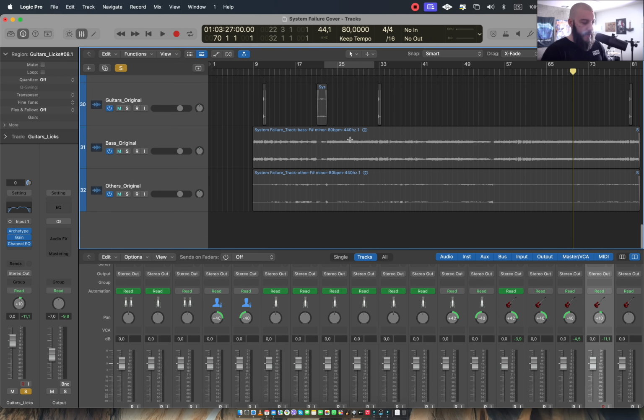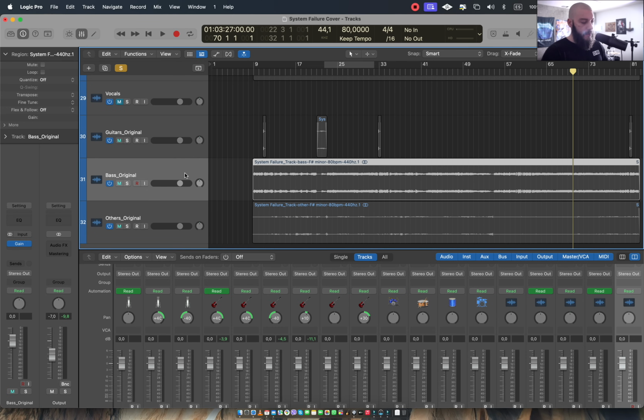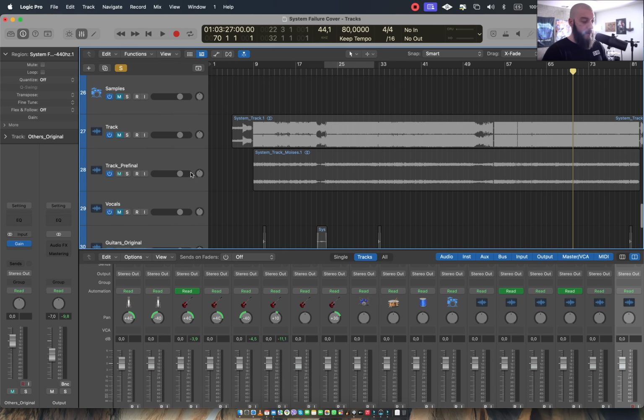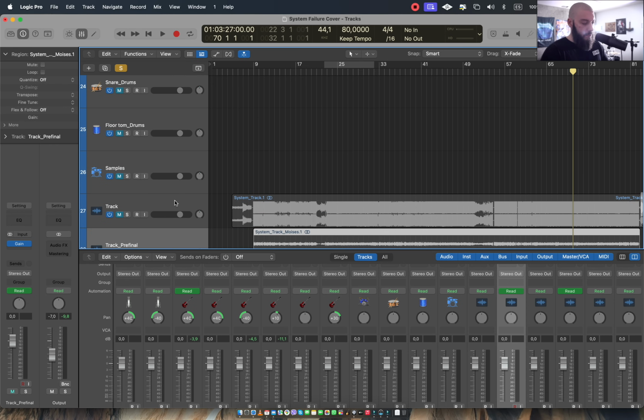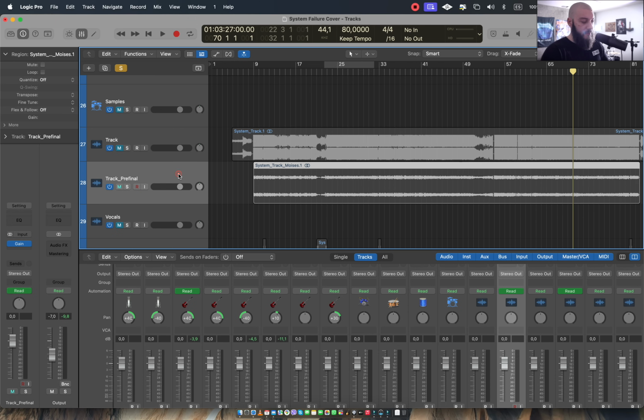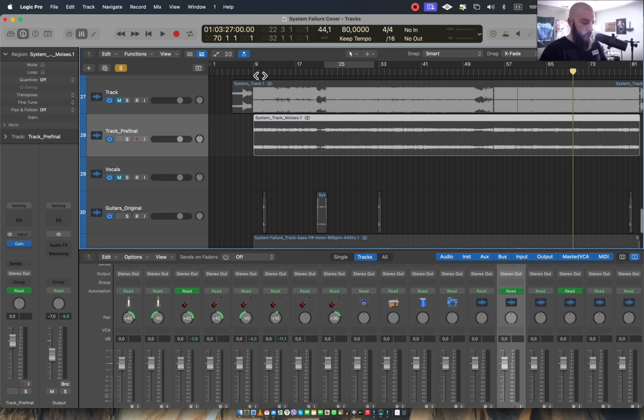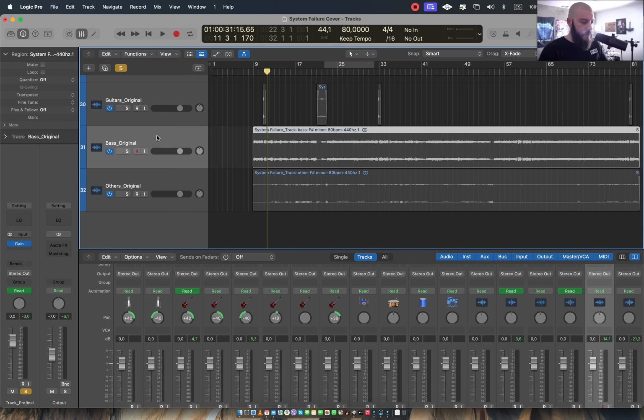So as you can see here, I have the bass, the others, which is ambience or whatever the app could identify as others, and then there's the track, which is the pre-final track, which is basically the drums and a little bit of something. Let me hear it because I don't even remember right now. So it's basically the drums. There's a little bit of bass there as well, just to reinforce it, but then I decided to take the bass by itself and put it in another track.